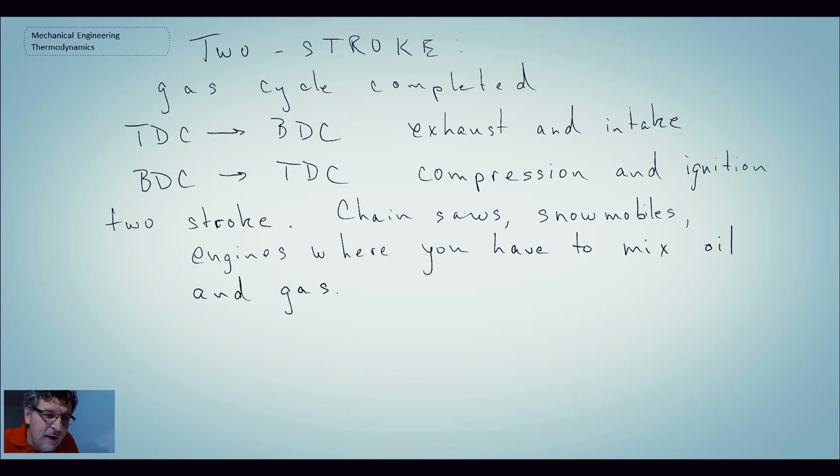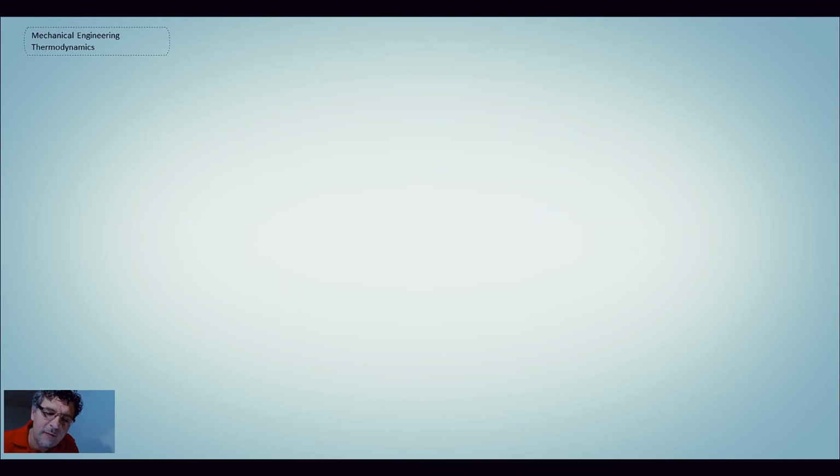What that means is that we have burnt oil in the exhaust gas, and that could be seen. The reason for that is because you're mixing oil with your fuel, and so you are burning a little bit more oil than you would with the four-stroke, where you would have an oil pump in the bottom that's circulating and providing lubrication for the engine, whereas with the two-stroke you do that by providing the oil in the mixture of the gas and the oil. And so now, let's listen to the two of them side by side, and then we'll have a comparison between the four-stroke and the two-stroke.